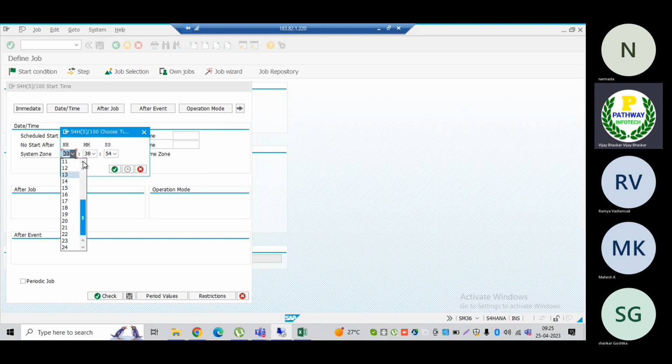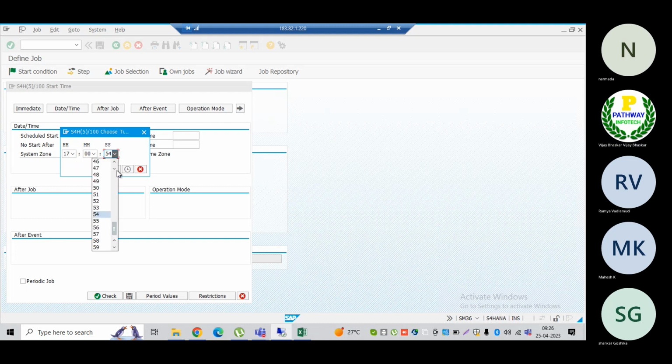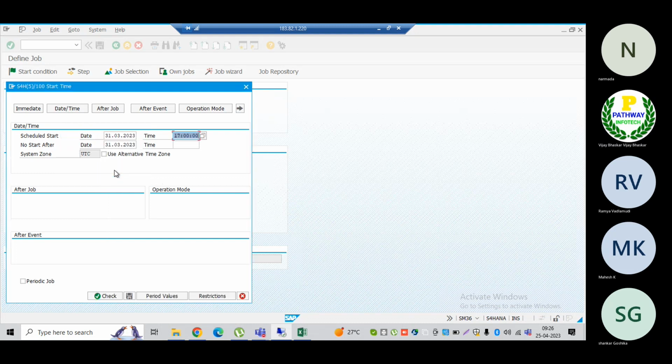Once the exchange rate is available, the exchange rate usually gets updated at 4 p.m. Let me select 5 p.m., so I want to run the job at 5 p.m. After this time the job should not execute if I select this one.